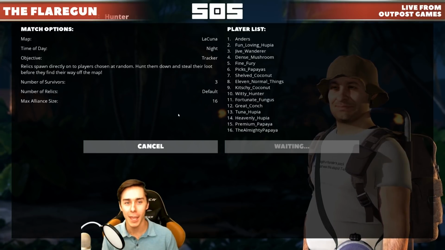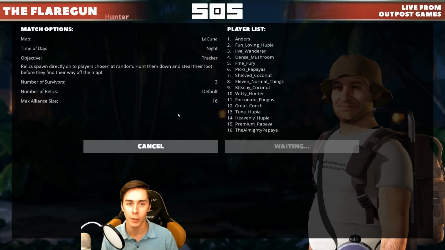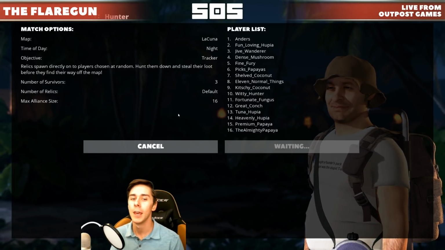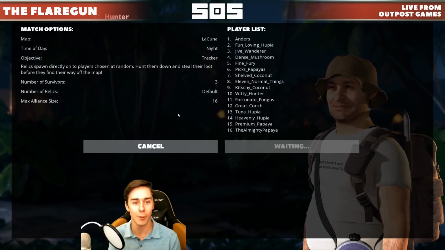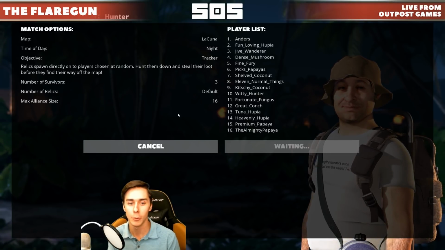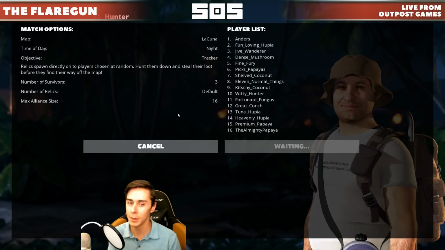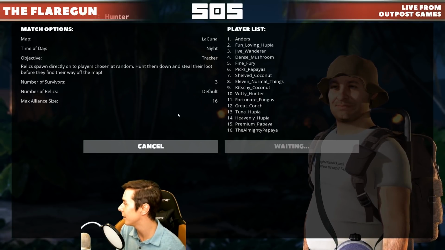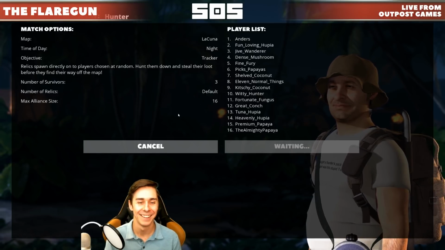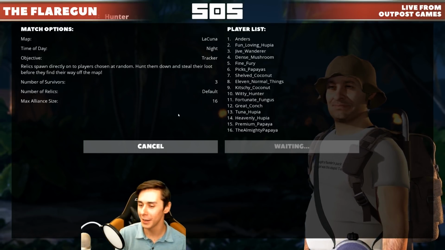What do we got? We got Anders, Fun-Loving Hoopia, Jive Wanderer, Dense Mushroom, Fine Fury, Pix Papayas, Shelled Coconut, 11 Normal Things, Kitschy Coconut, Witty Hunter, Fortunate Fungus, Great Conch, Tuna Hoopia, Heavenly Hoopia, Premium Papaya, and the Almighty Papaya. Is it Jive Wanderer? Yeah, Jive Wanderer, you're number one.